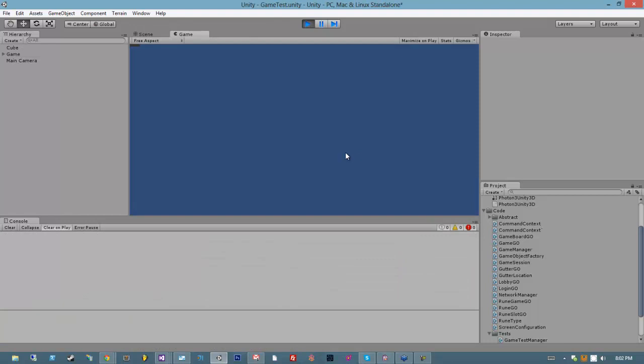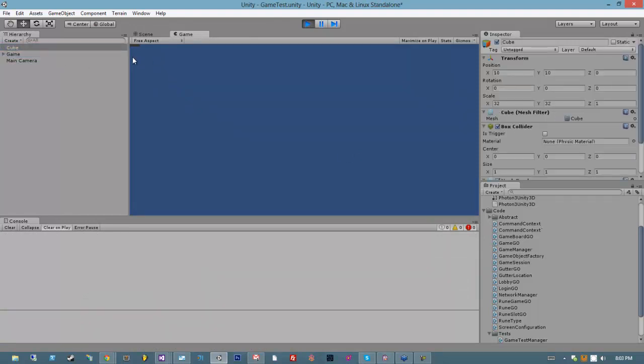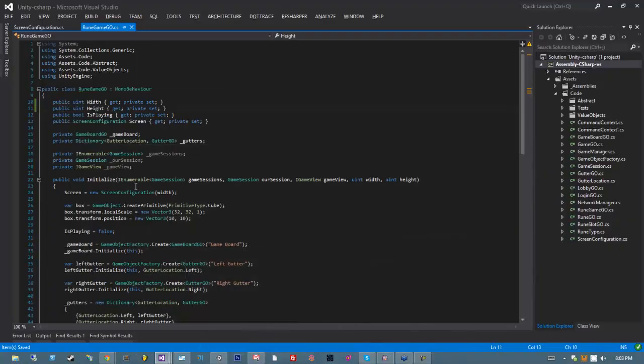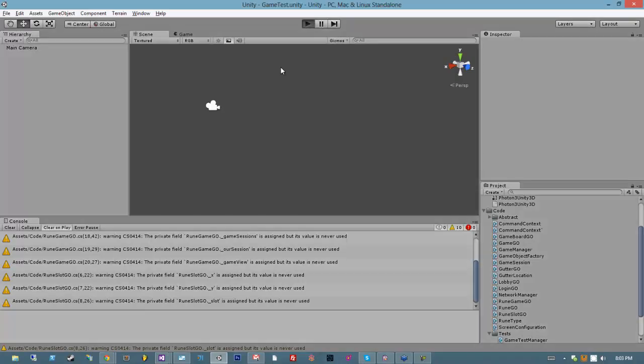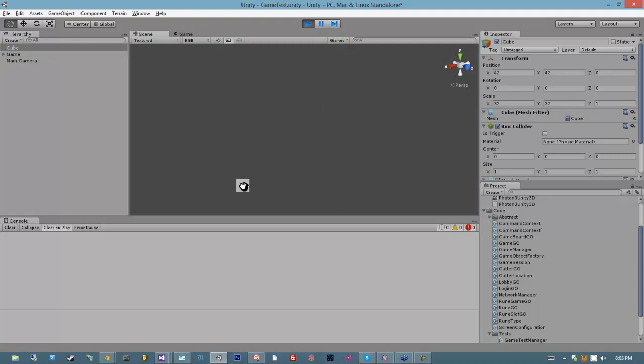Okay, so hit play, and what do we see? We see a cube, but he is not quite where we want him to be. Oh, I believe the pivot is in the middle of it, so I actually have to set him to 42 by 42, I believe. Okay, where'd my cube go? There's my cube.